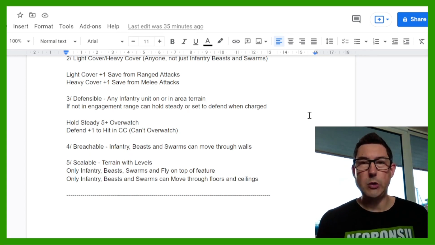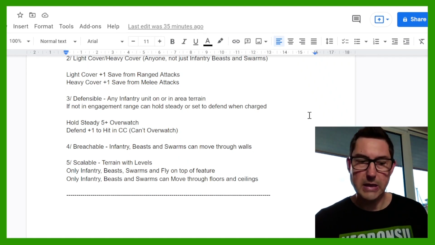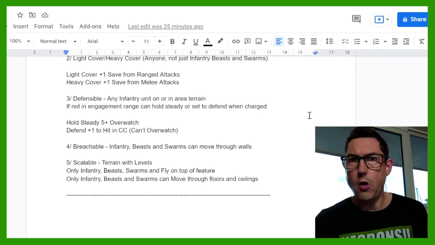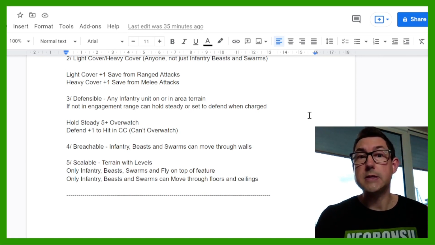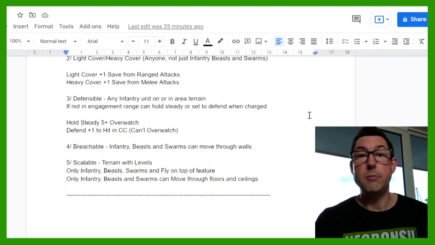So defensible, if you can make pieces of terrain that look like they should be a defensible piece of terrain, maybe a ruined building where you've just got rubble on the floor and it's a bit more dense, you could maybe make it defensible plus light cover and heavy cover. Pretty useful. Now next is breachable.